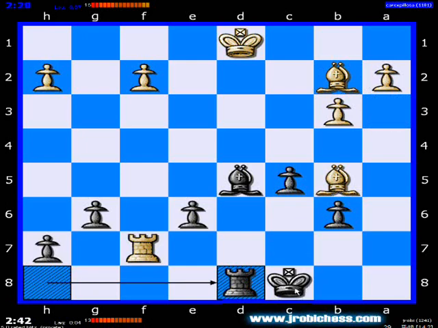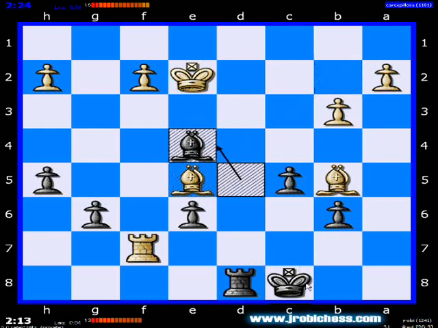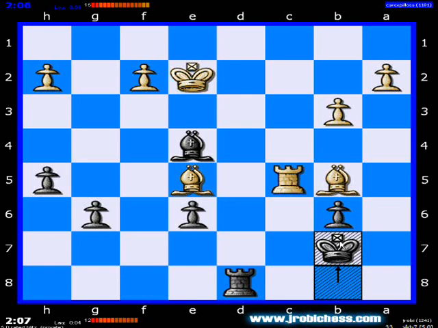Let's see if I can trick him here. Might be in trouble. Check. Alright, it's going to go like this. What's he going to do now? He's obviously got a discovered check. He's just going to take the pawn, I guess. That probably wasn't a good move.